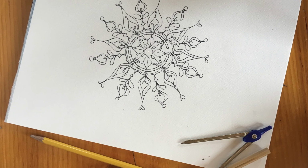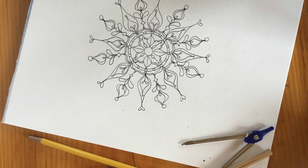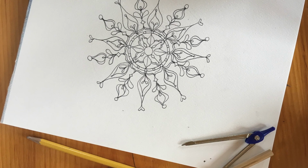I'd love to hear ideas that you guys have for these mandalas and drawing your own designs in general.